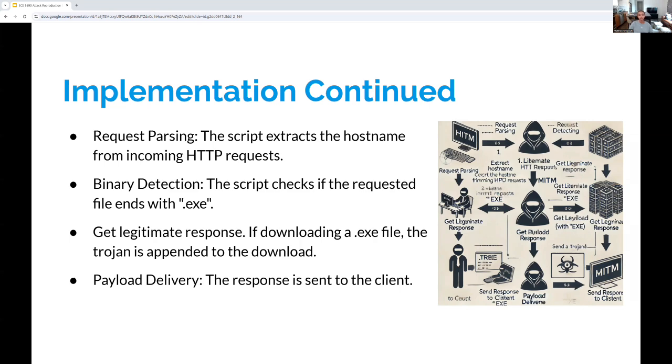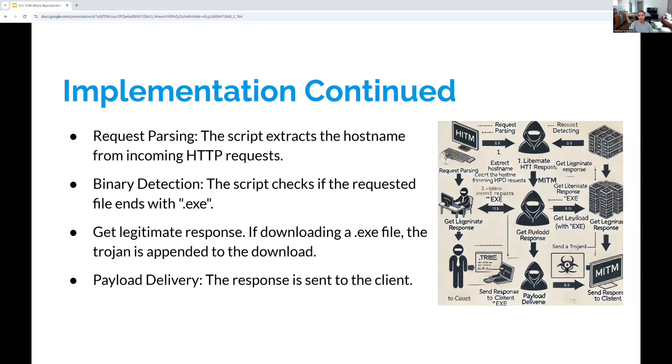This modifies the downloaded file without changing its apparent file type. Finally, the modified response, which now contains the Trojan payload, is sent back to the client. From the client's perspective, this appears to be a normal file download. However, when executed, the Trojan horse will also run, establishing a connection to our attacker machine.